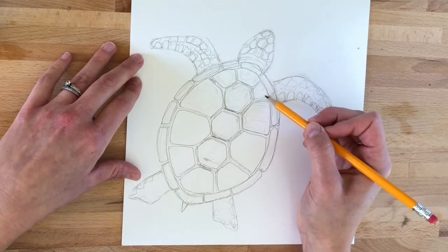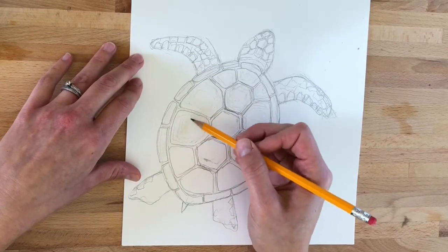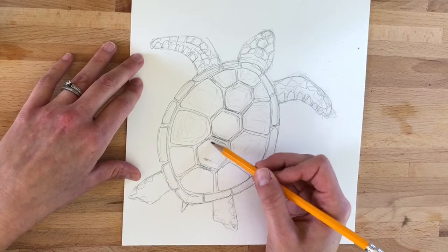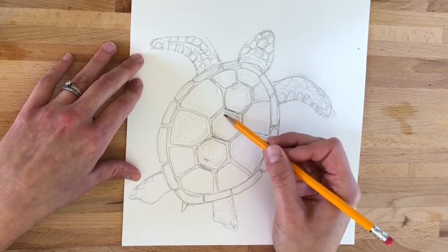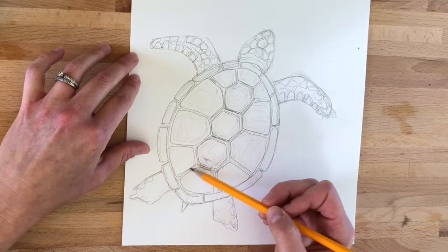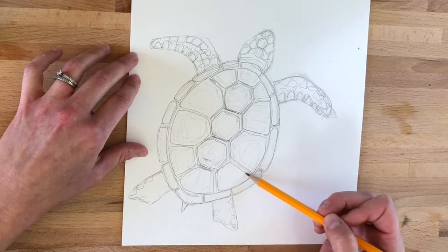But you see how much lighter the pressure is in my pencil, and I'm picking it up lighter in some cases, but for the most part my pencil almost stays touching the paper, a majority of the time. Because I'm now making this such a sketchy quality, it gives me the freedom of not being worried about all these dirty lines, as you would put it, things that were just simple guidelines before. I don't have to go back in and erase them completely because they're now being hidden in the sketch.